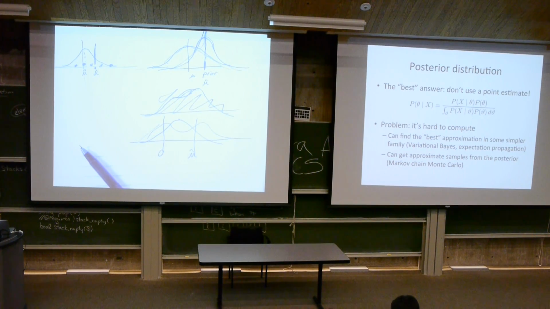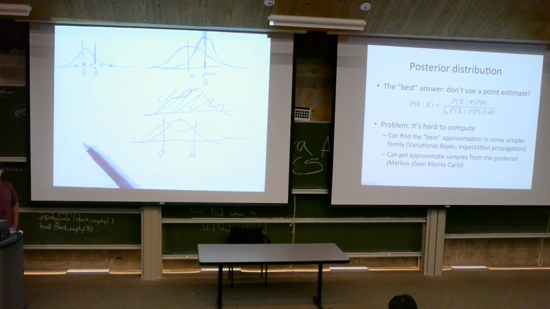Okay. So we have this posterior distribution, and so the mean is probably the best single point estimate to use. The mode also kind of works. The median also makes sense sometimes. But if you can, the best thing to do is don't use a point estimate at all. Just actually have a whole understanding of what the posterior distribution looks like. And then you can do expectations under that posterior distribution to get answers about the questions you want to ask. So that's nice. It's the real full Bayesian thing to do. If you can do it, it's great. The problem is it's hard to do computationally.